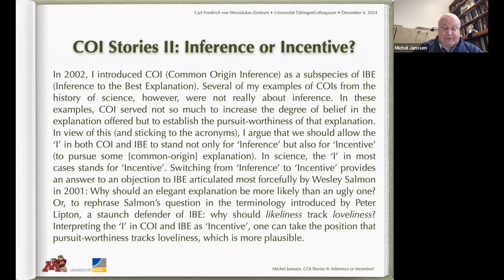Now, if you think about it, that's basically because we can rely on a pretty stable network of cause and effect. Scientists, and I'll show you some examples, have also had significant success using this pattern of reasoning. But when we're talking about the outer frontiers of science, it's not so clear at all why this should be so successful. And so I've come to suspect that, no matter what they say, when scientists use COI and IBE, they're actually not making inferences. It's not about believing or increasing the degree of belief in their explanations. It's about making the case that the explanation is worth pursuing. And that is what this talk is going to be about.